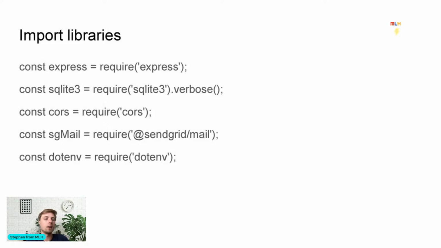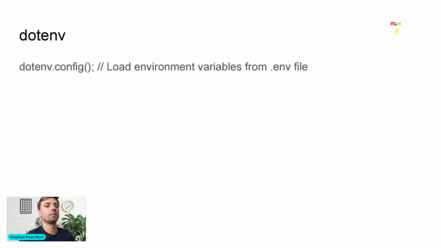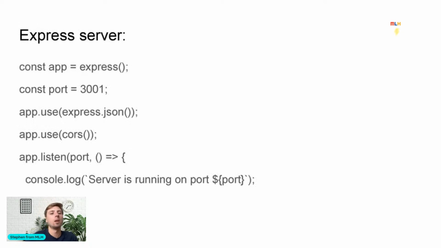And then we had .env, which is used to help us load our environmental variables into the project and keep our project secure. So these are the basic libraries that we imported, and we used .env to load those. We started up our Express server. I actually am not sure if we went over this last time.